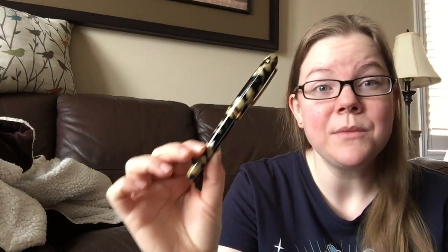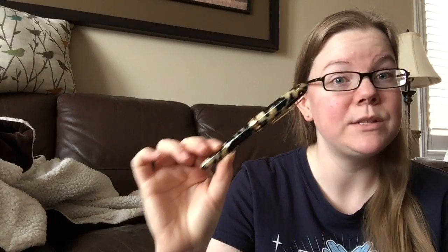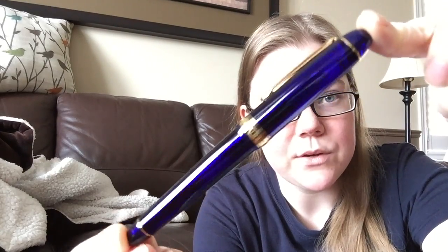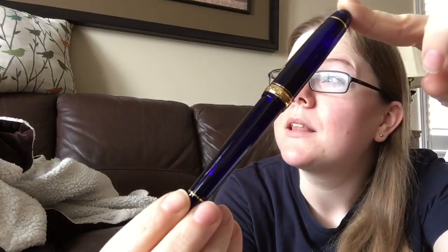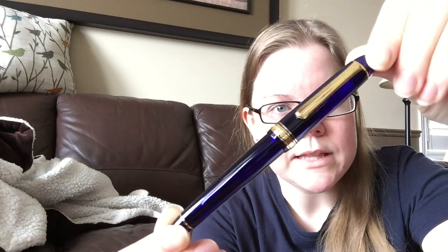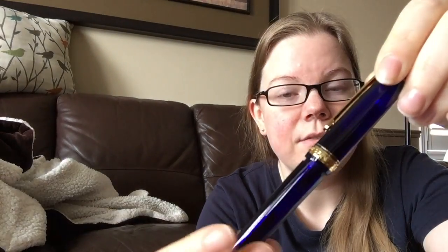But for those of you that know me, know that forever the Platinum 3776 has always been my favorite. So this is their regular resin line that I have done a review of as well. And suddenly my lighting just popped. I have done a review. I'll link that in the iCard. I have the regular line in a fine, medium, and broad nib in the chartreuse blue.